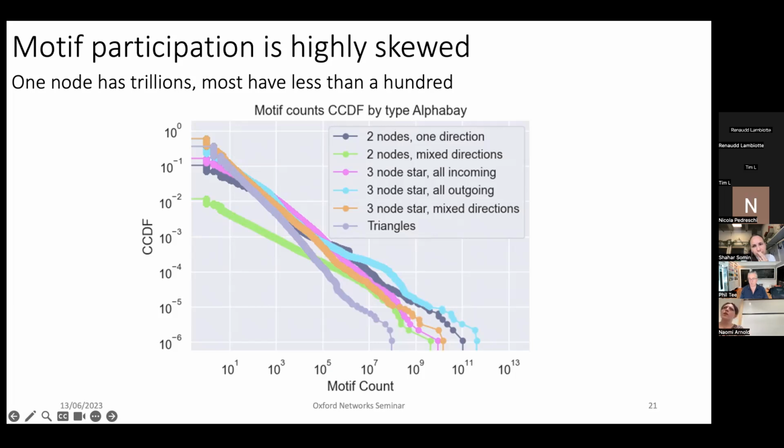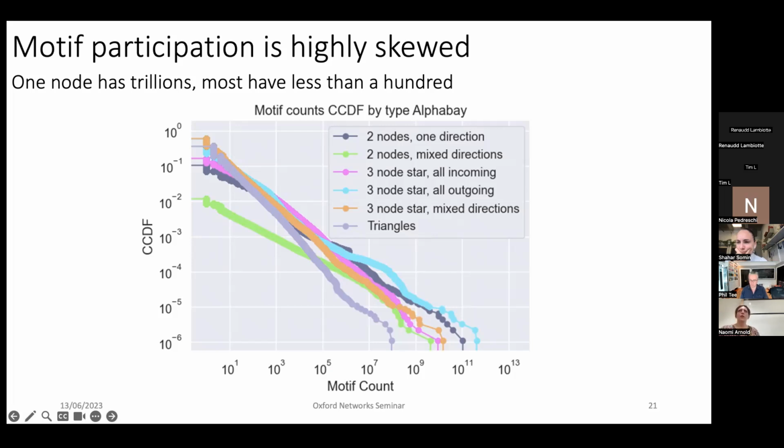Yeah. So related to Rohit's question, when a node has a motif count that's in the trillions, that doesn't mean that they have a trillion transactions. Yes, because things are being counted multiple times because you're shifting the window. Yeah, that's right. So if you had 1,000 transactions all within an hour, then it's going to be something along the lines of like 1,000 choose 3, not quite, but it ends up being a bit like that.